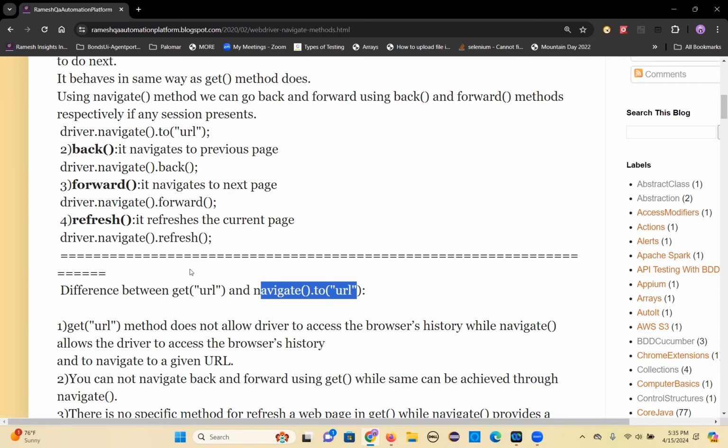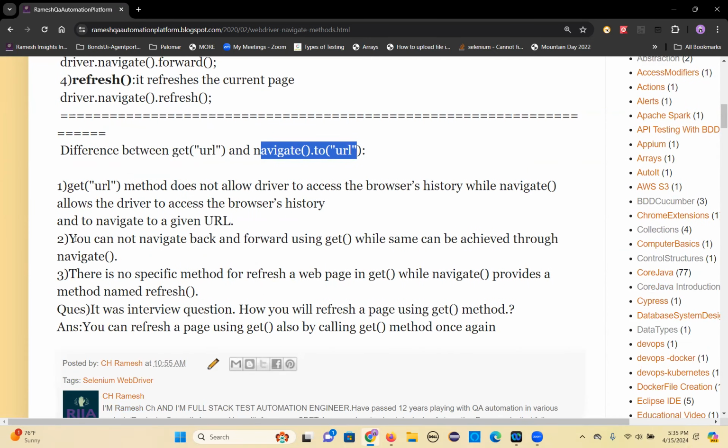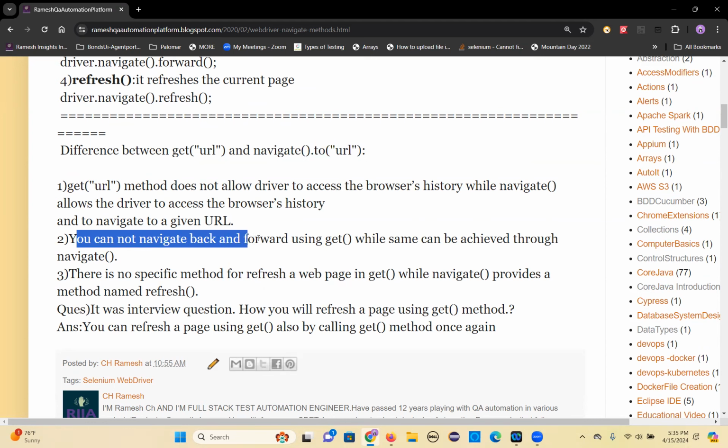The get of URL method doesn't allow the driver to access the browser's history, while the navigate method allows access to the browser's history. That's the first point. And second point, you cannot navigate back and forward using the get method, while the same can be achieved with the navigate method.